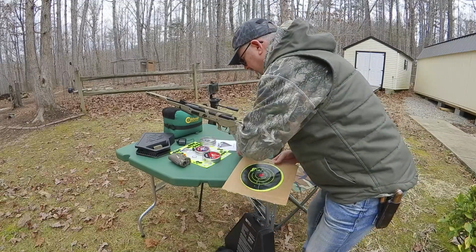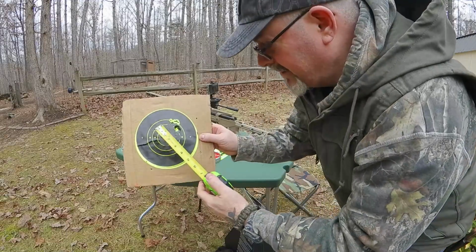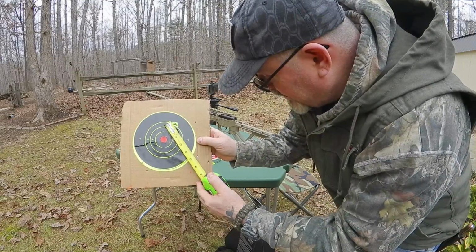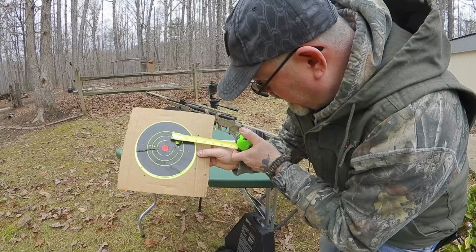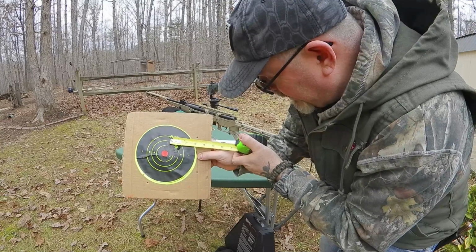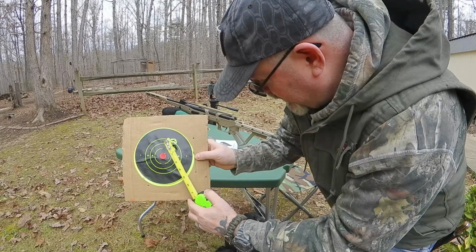Now let's get the tape measure out, so we'll get kind of an exact measurement here. We're going to go center to center right there. It looks like about 1.25 inches, not even, but about 1.25 inches that way, and this way it's under 1 inch. So it's just under 1 inch this way, 1.25 inches that way.